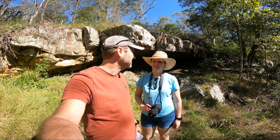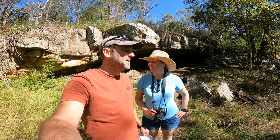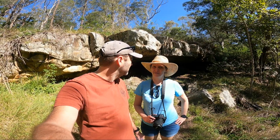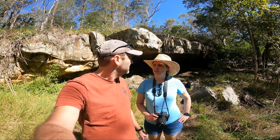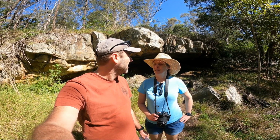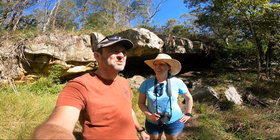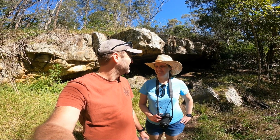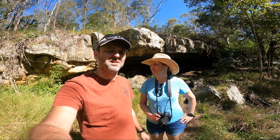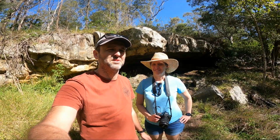Funny, isn't it? We had these expectations of these big sandstone overhangs, but alas no. But it's still pretty cool. I think there's rock wallabies here. Did you read something about that? I did read something about that. I don't know. I was expecting it to be kind of like a lookout. I thought it was like an escarpment thing with the lookout. I don't know. Anyway, it's still pretty cool. And we made it this far, and the boys are still talking, so it's all good.